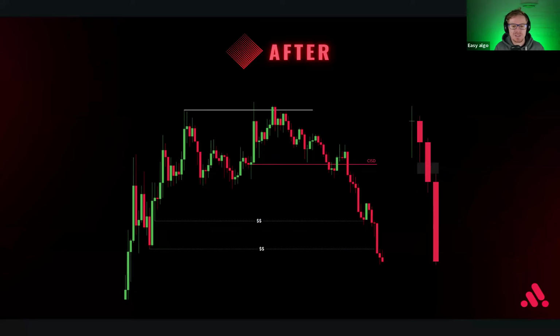When we set up our stop losses, we put our stop losses above the swing high or the manipulation point. Because this indicator is tracking manipulation and sweeps, the safest place to put your stop loss is always going to be above the sweep level or the swing high, the break of the previous level, which is our manipulation. And this is the safest place to place your stop loss.